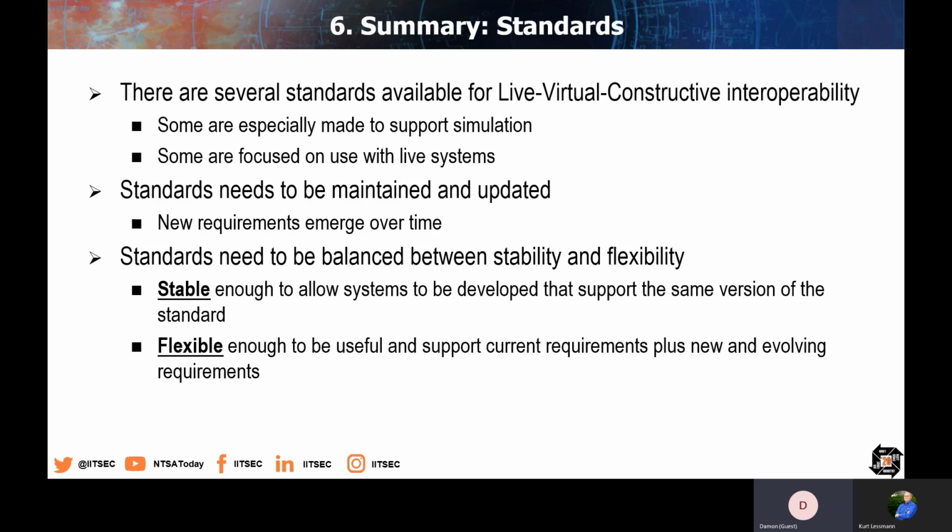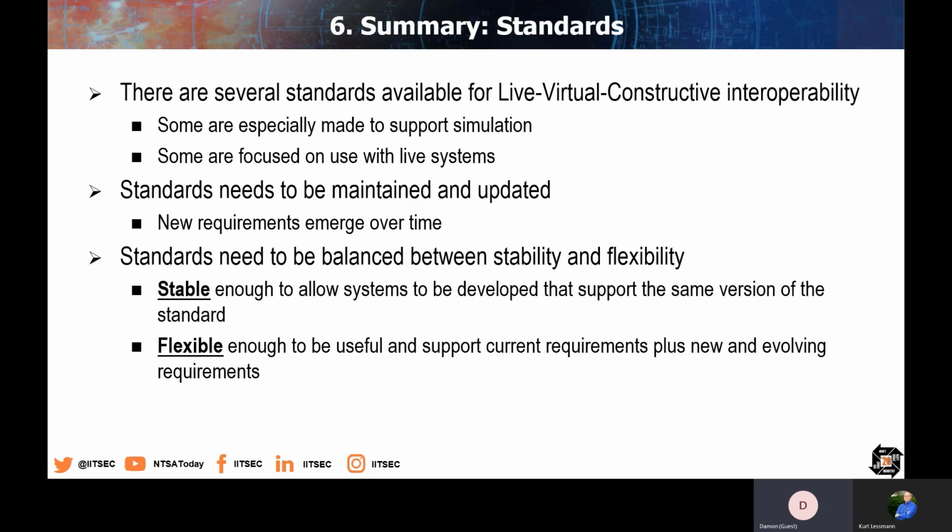So in summary now, we look at standards overall. As we've talked about today, there are several standards available for live, virtual, and constructive interoperability. Some are especially made to support simulation, and some are focused on use with live systems. These standards need to be maintained and updated. That's done through the standards organizations that we have described because, of course, new requirements emerge over time.